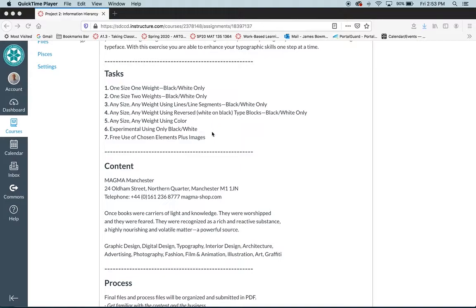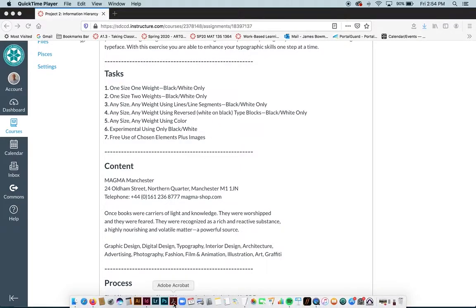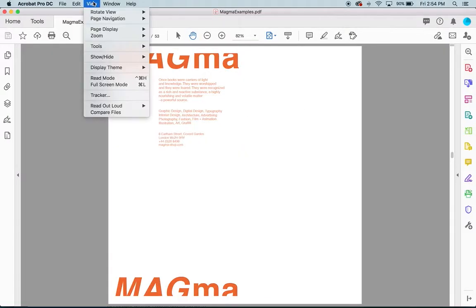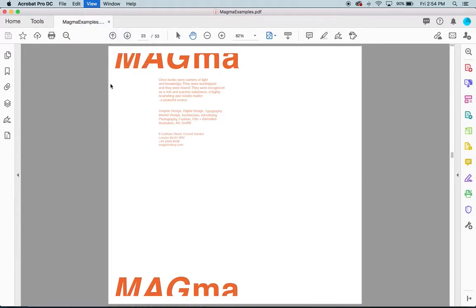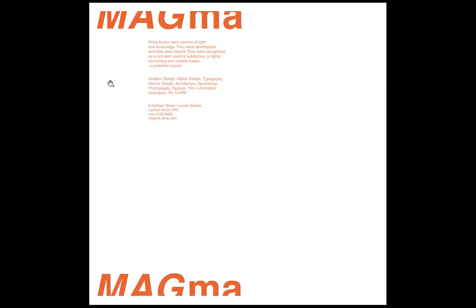So let's jump right into the examples. I'll show you here a few. And again, how you use color is up to you. You can use multiple colors. You can use, as this person did, one color. And one color design is often a beautiful thing. One color is often based on a budget limitation, so being able to work with one color is a skill you should consider having. Typically you'll see a color black plus a color used a lot in design, but you can do a lot with one color.